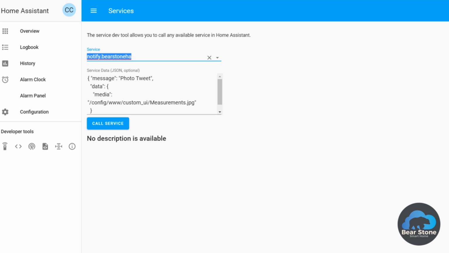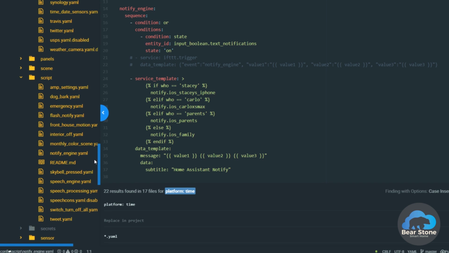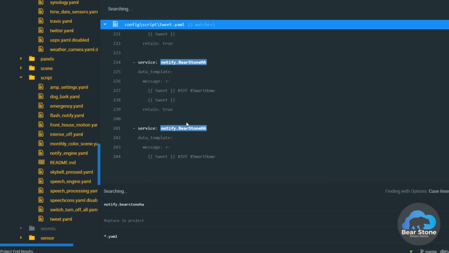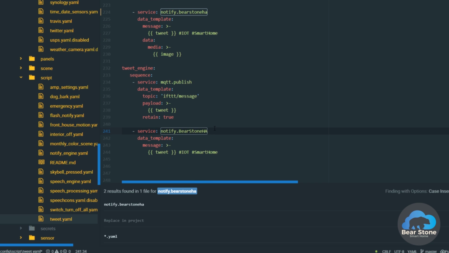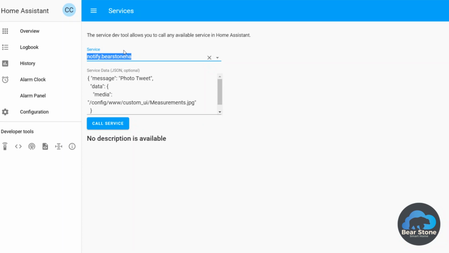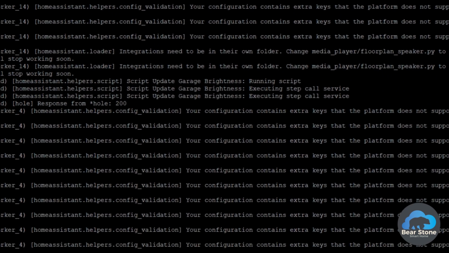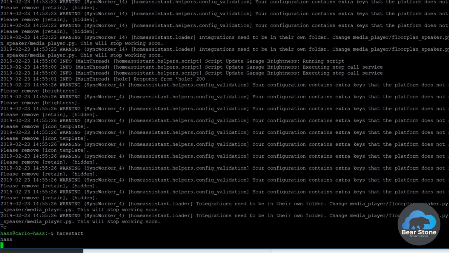Once I figured that out, I just went back to Atom, did a quick search and replace, and that took away my last issue. Once I had completed that, I ran the config checker and everything was valid again. Once you have everything valid, I just gave my Home Assistant a reboot, just to give it a good clean start on life. And everything came back. So you can see that everything was just good.